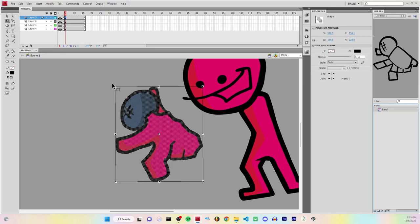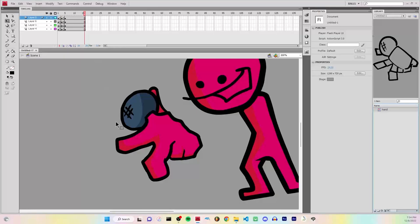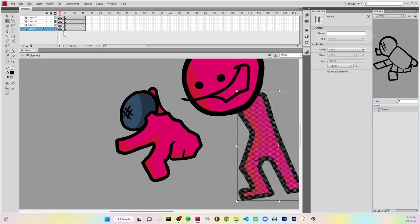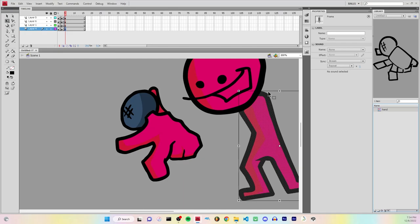If you can see what I just did, I just moved back a little bit, so it almost looks like he's pushing back this hand. Now, third frame on the body, pretty much the same ordeal as the hand. Just move it back the slightest bit.